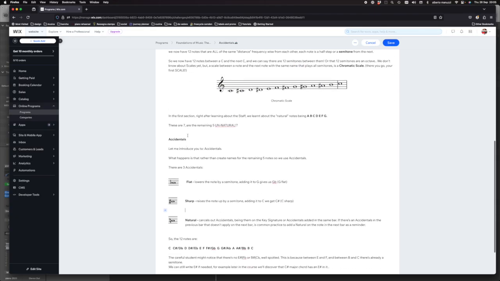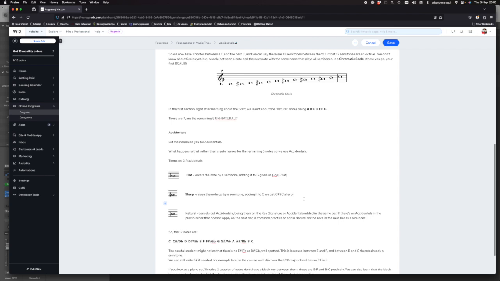Now there's also a natural, which cancels out. You saw it in For Elise. At some point there was a sharp, and then 2 notes later a natural, which basically tells the pianist that that particular note is not sharp. It was sharp just a couple of notes earlier. If Beethoven hadn't added this natural, we would have played that second iteration of the note sharp, as it had been sharpened earlier.